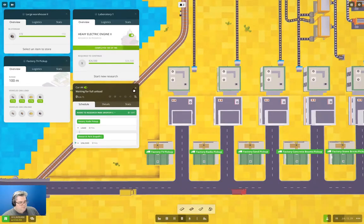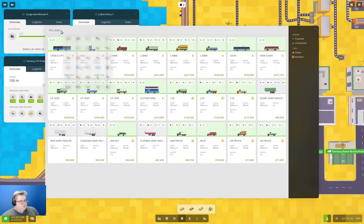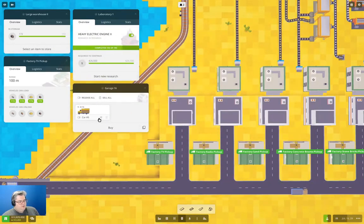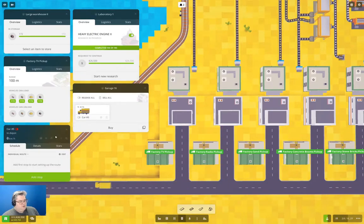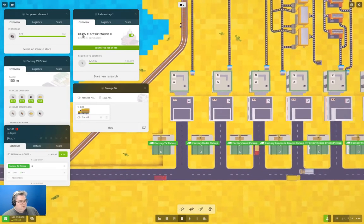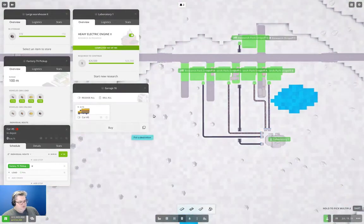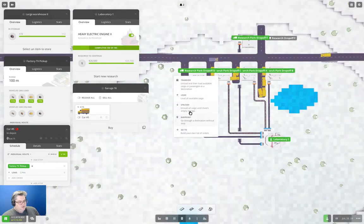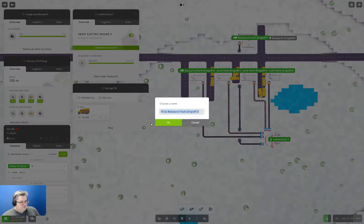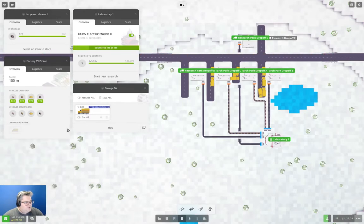Yeah. Okay. Now we go in here and we do another one of those where we're going to buy televisions. Yep. Buy it. Do this. Right. Add stop here. Load. Right. And then we add stop here. Unload. Full and full. Save. Yep. Okay. Now we can turn off the notifications on it.